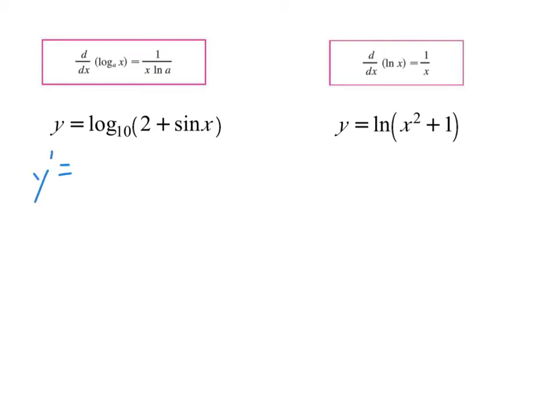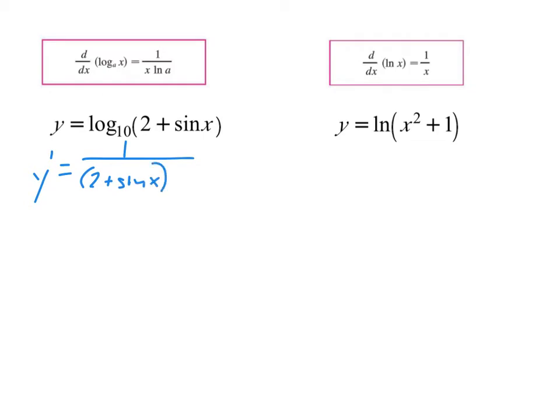Yes, we're finding derivatives for each of these. And so notice I have the log function of another function. So I have a function within a function, which means chain rule here. The very first thing I'm going to do is the derivative of the outer. So that's going to be 1 over. Now remember, wherever it shows x in that rule, it means whatever's inside of log. So in this case, that's going to be the whole 2 plus sine x.